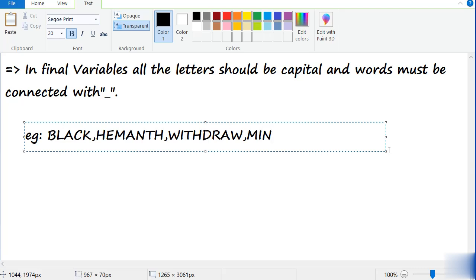If you are using another word in final variables, you have to use an underscore, like MINIMUM_BALANCE, etc. These are the naming conventions of final variables.